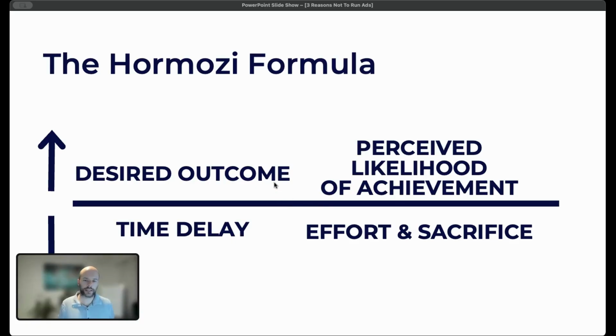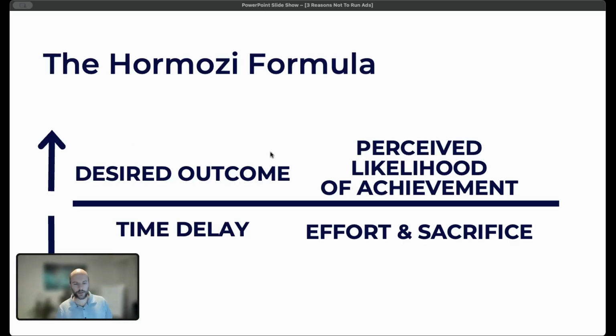But an example that Alex gives for this is liposuction for people that want to drop some weight. Now, if they want to drop weight, for a lot of people that can obviously be a very big motivational driver, a big desire for them. You're guaranteed to drop the weight through liposuction, so the perceived likelihood of achievement is as high as it can be. The time delay is as low as it can be because it's instant. The only time delay is when you can get an appointment. You go in, you have it done, and the effort and sacrifice is minimal. They put you under, I don't even know if they put you under, but you lay down in a chair and you walk out with the weight loss. Now, obviously there's a ton of health repercussions for that, and I'm not going to go into that here, but in terms of an offer, that package is relatively attractive to someone that has a strong desire to lose weight.